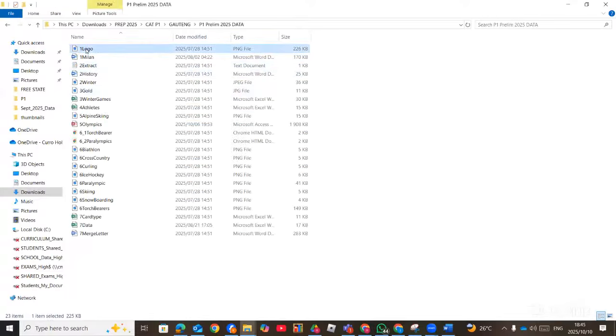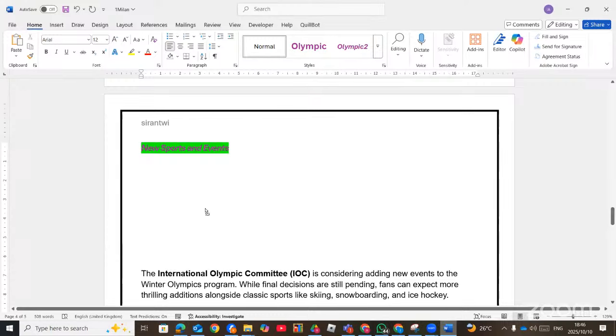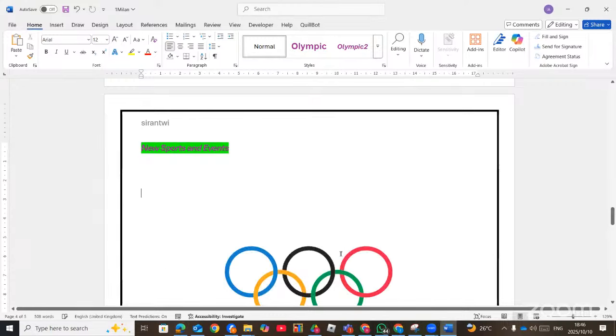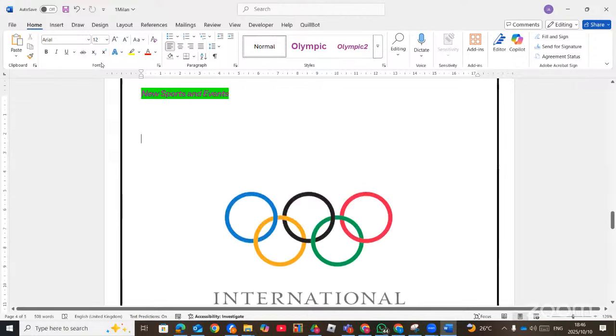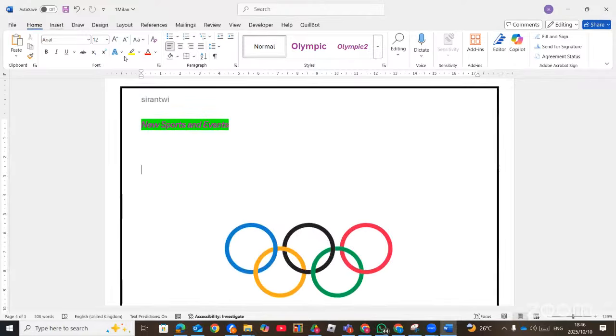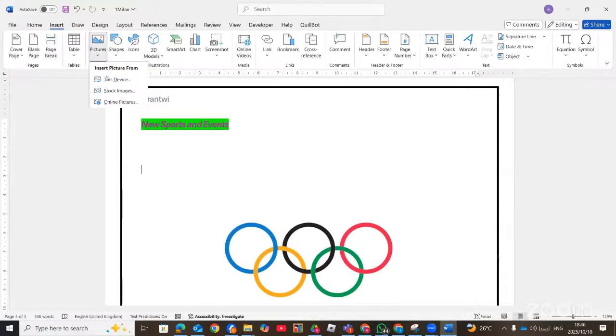Here is the image, one logo. You click and then you drag it. Then you come and place it where it needs to be. Then you release it. You don't need to go to Insert, Images, Picture from this device, then you go and look for the images. Sometimes you struggle to look for even where you can find the folder and you'll be wasting time. So you have to check all these.